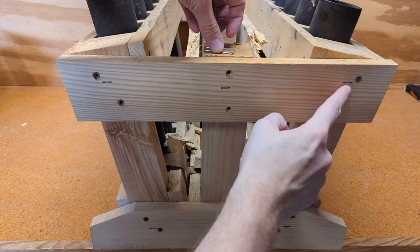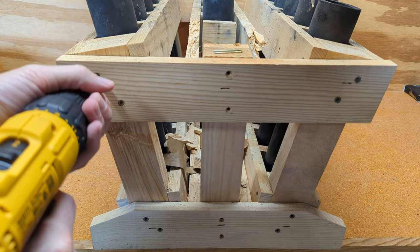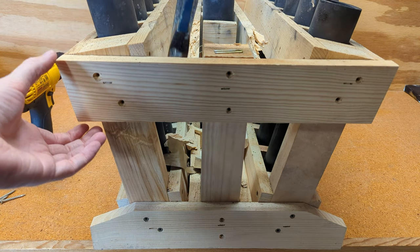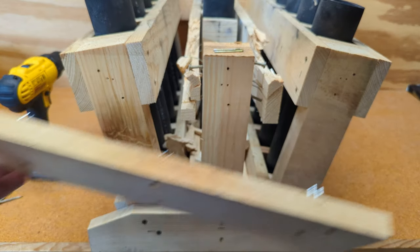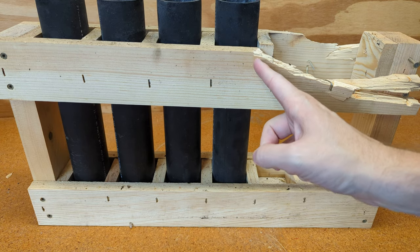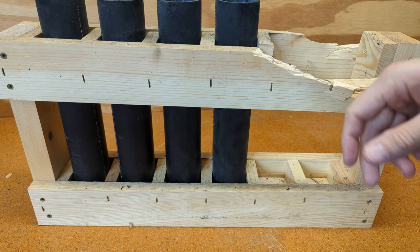I just realized there are staples in all these — really nice long staples. I don't have an easy way to get those out. My plan right now is to remove the screws, then I can tap the board out, remove the staple in the middle this way, and put the board back on. I can actually salvage this sideboard — cut it somewhere in here and use it to create more spacers.